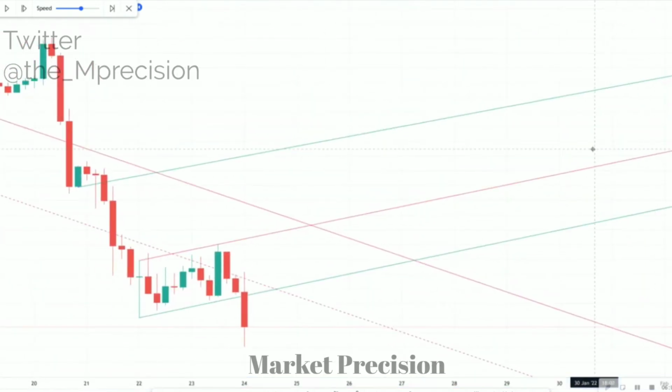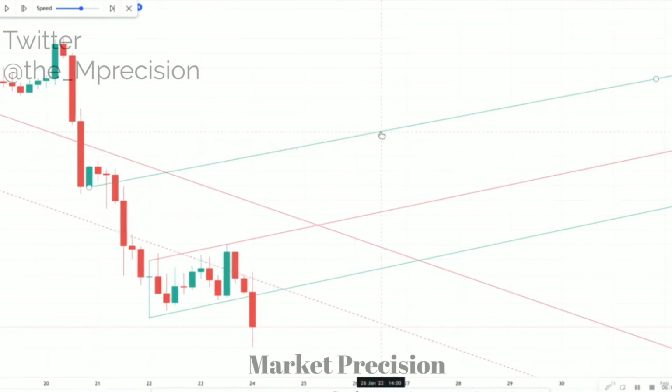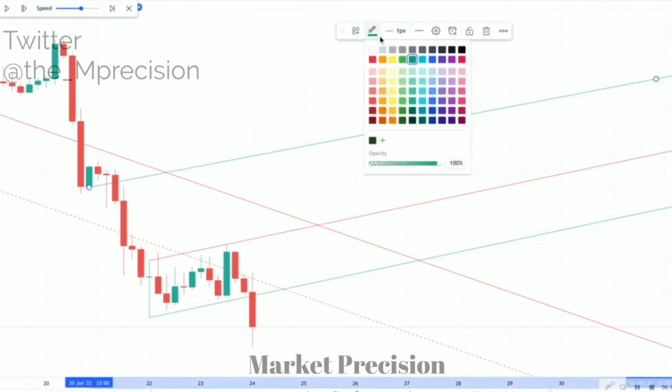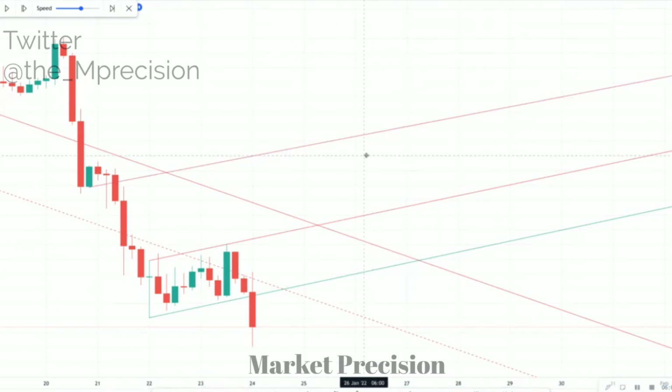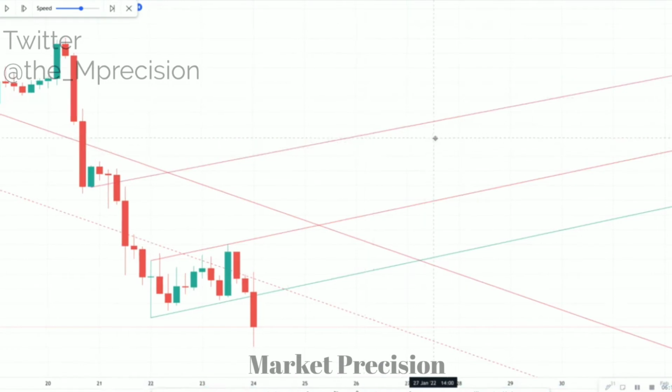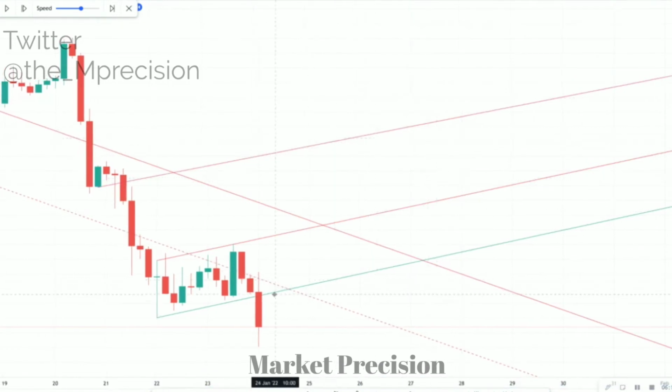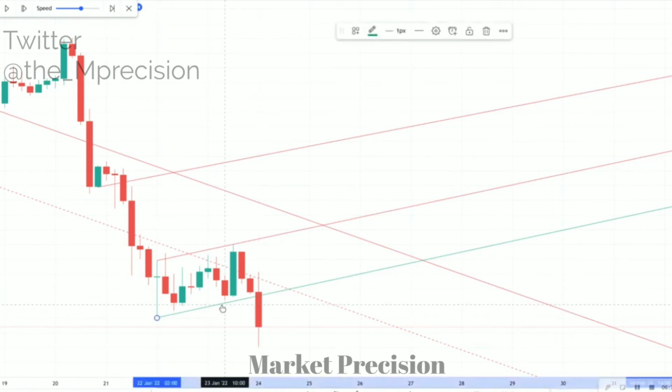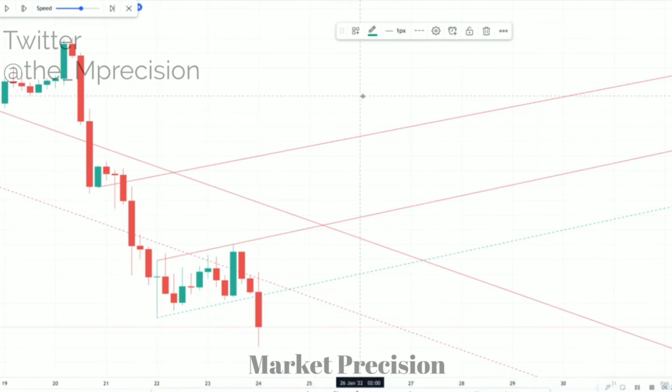Yeah, it looks parallel. So now that I have drawn my max resistance on the block here, I'm going to see how it plays out. Now, obviously, immediately after drawing this, a candle comes in and breaks it. You kind of know that this support that you have drawn is not correct. So you're going to let it go and wait for a true bottom.